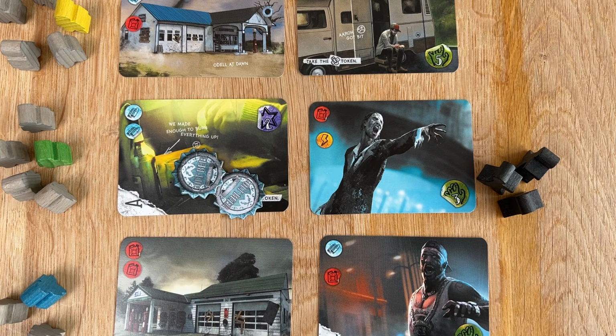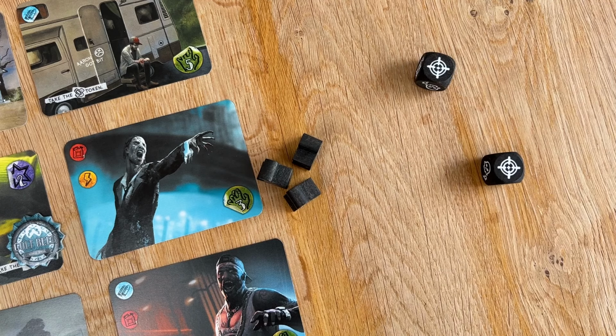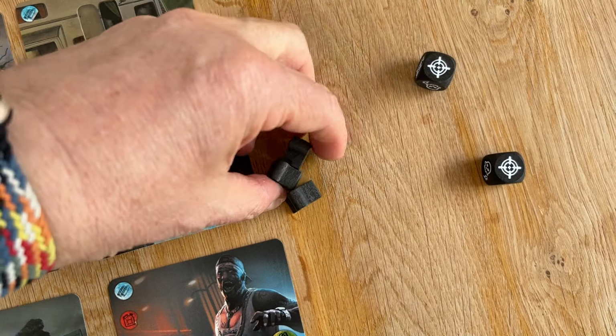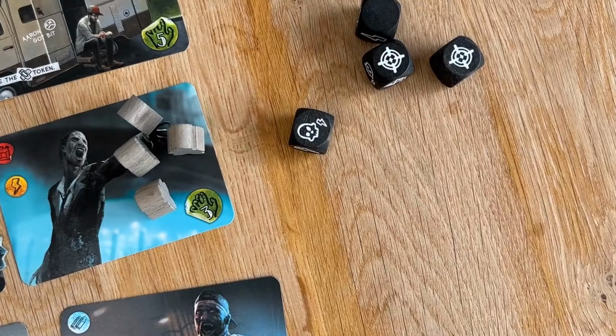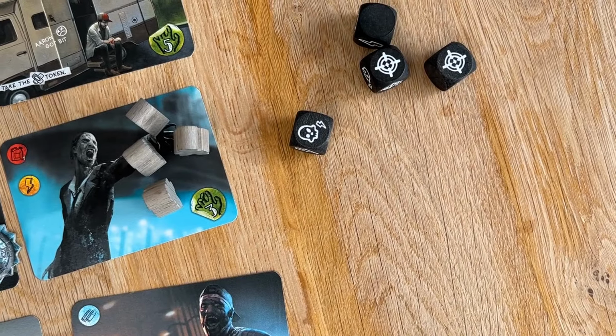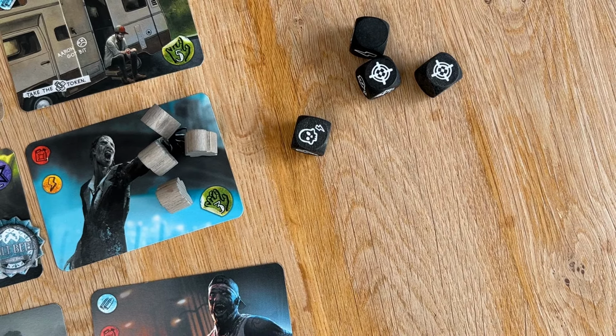First, you can spend bullet tokens and try and gun them down at long range. But if you don't kill them all, you and your team of survivors have to deal with them up close and personal. The more survivors you have left, the more combat dice you get to roll. And this is the point where you can incur casualties, but you do get the option to spend adrenaline tokens to prevent this.